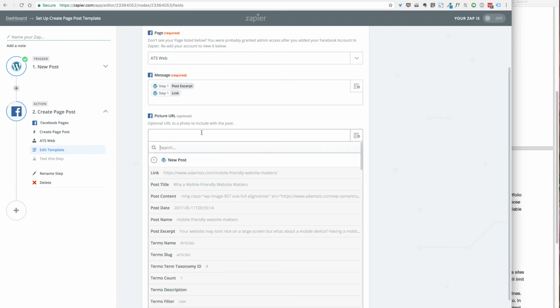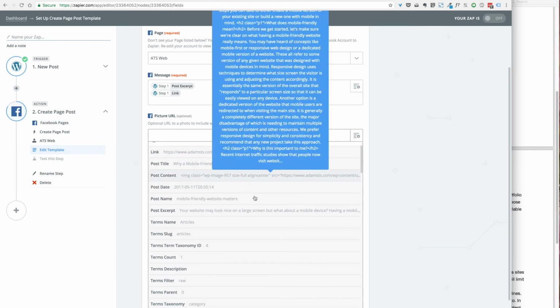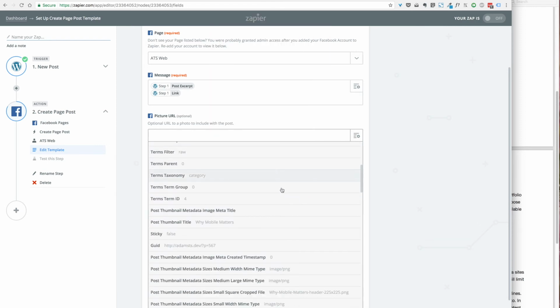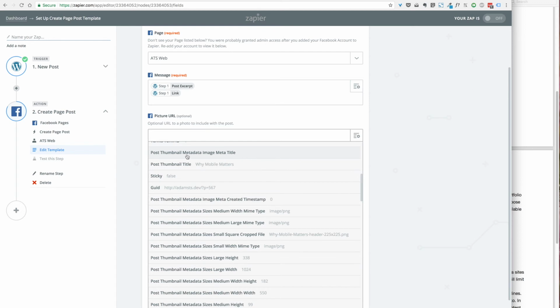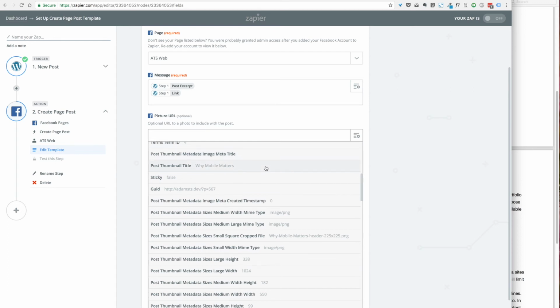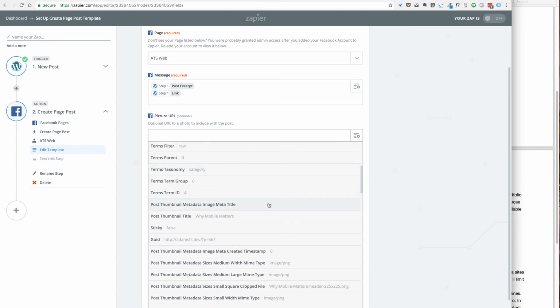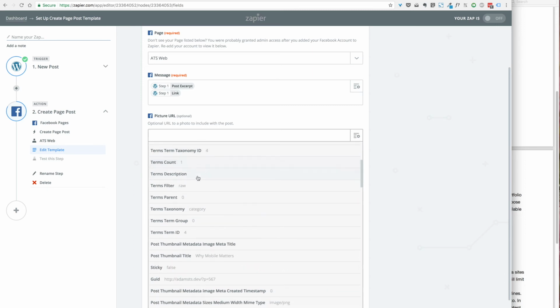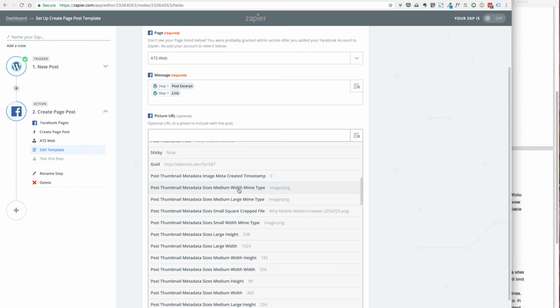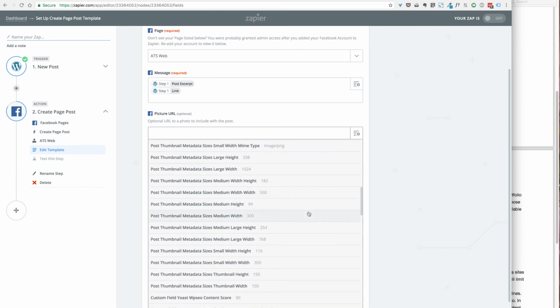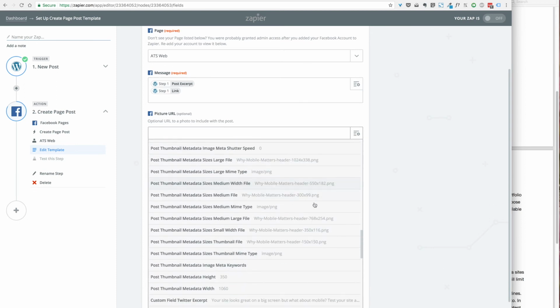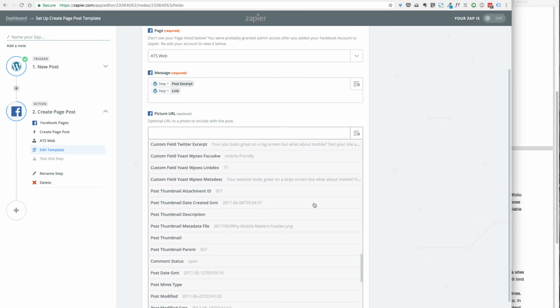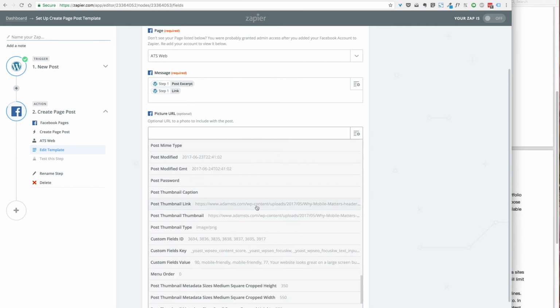So the picture URL, keep in mind that it wants the path to the image. As you scroll down through here, you'll see here's the key, here's the data. Some of these don't have data at all. So you have to watch, even though it'll say something on the left and have a key, there's no data behind it, so it's actually not going to map into anything. In this case, we want the thumbnail, and I just happen to know that it's further down here. There it is, thumbnail link.